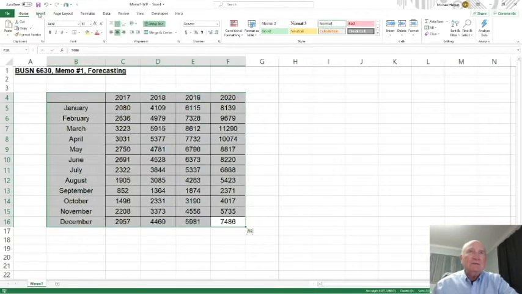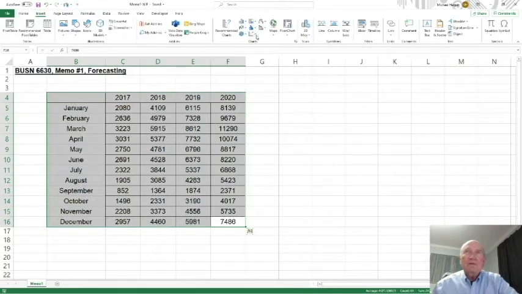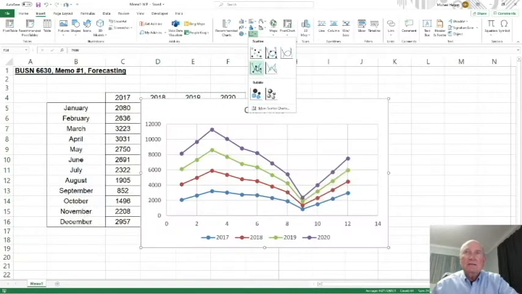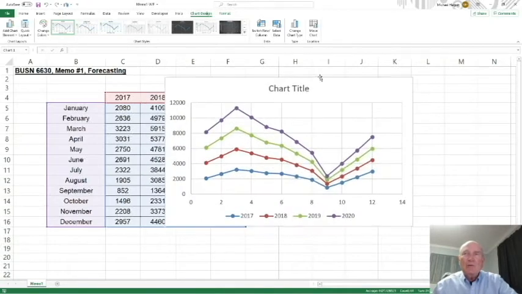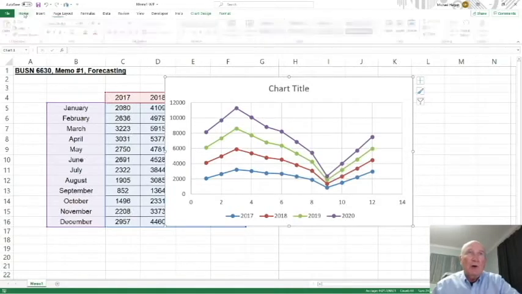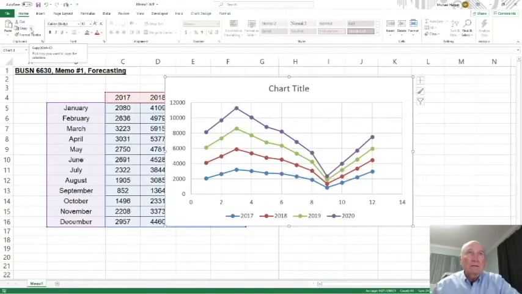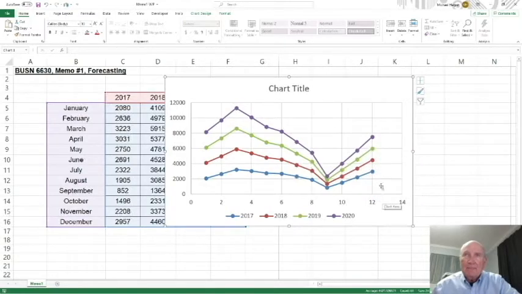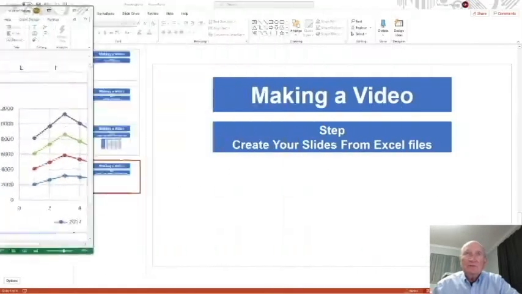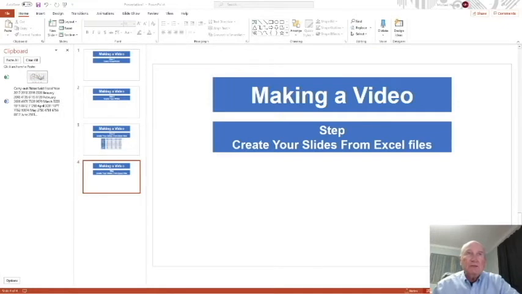Up here, Insert. Over here, if I make a chart, that's a good chart. I can format this chart the way I want, big, small, colors, however you want to do it. Once we have the chart, under Home, in the menu, choose Copy as Picture. Down here, as shown when printed, and say OK. What that does, let me move this out of the way, is put the picture in the clipboard.